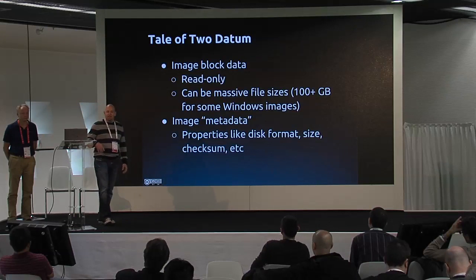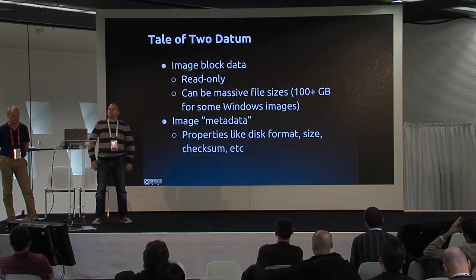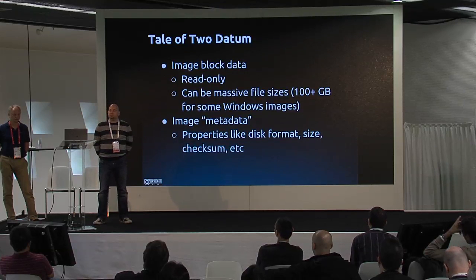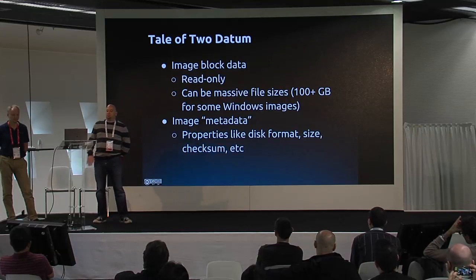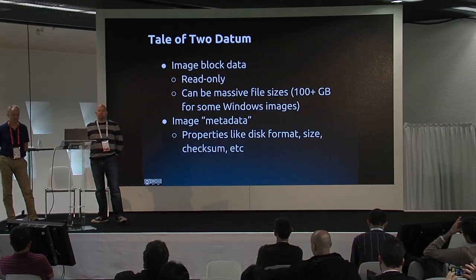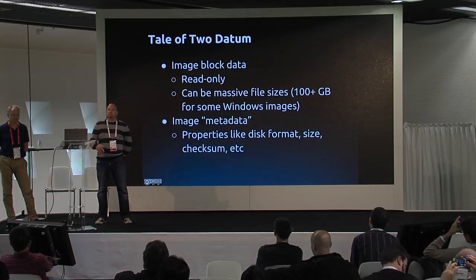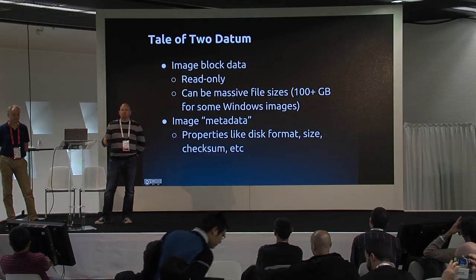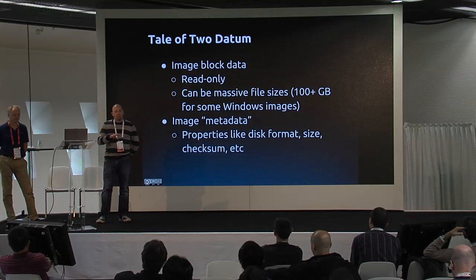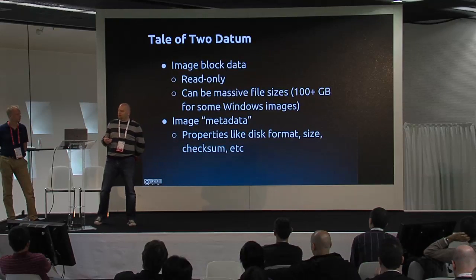Glance is the image service. It has a registry database that stores metadata about the images and snapshots that are stored within the backend file or object storage. Today, I'm not going to be talking about the storage of the block data. I'm just talking about the registry database, the metadata. It has some similar properties to the Keystone user role identity information in that it's written very infrequently and read quite a bit, that the metadata about images. It's also a really small amount of data, relatively, right?